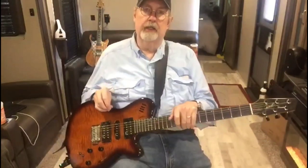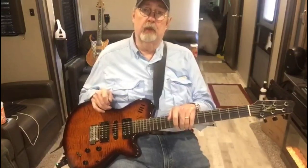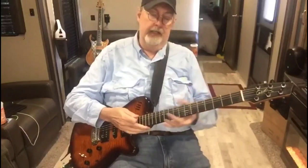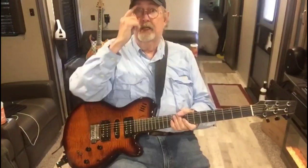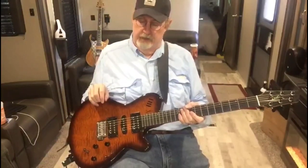Hey folks, Dan Ryan here. Today we're looking at one of my guitars that I've had for quite a while now. This is the Godin XTSA. And this is a kind of incredible guitar because it's really three instruments in one.